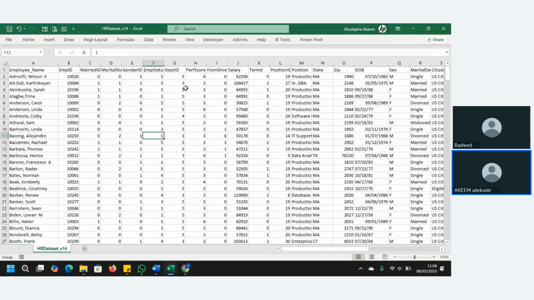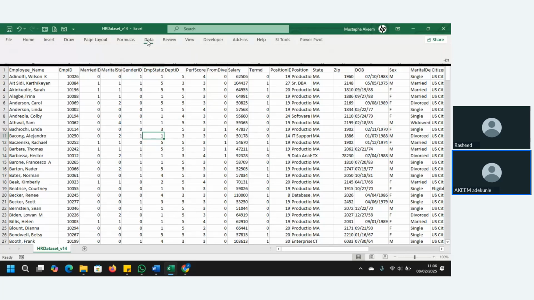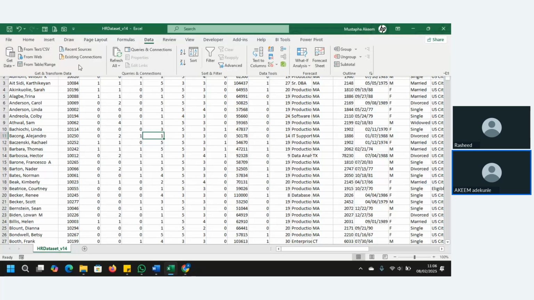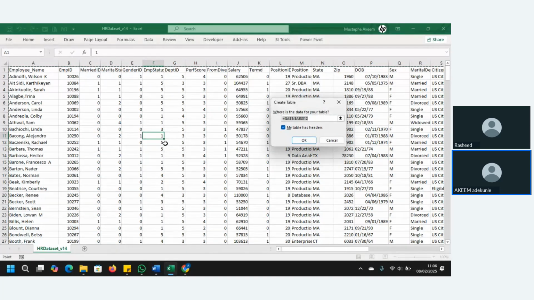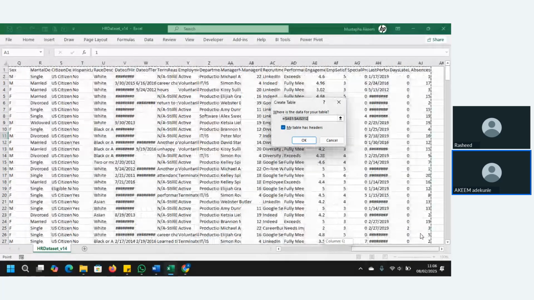Okay, now, how do we get to Power Query Editor? Click on the Data tab. Under that tab, you have this option called Get and Transform Data. If you already have data on the home page where we are working, just click on From Table or Range. Because we already have the data here, you click From Table or Range. It's checking the range of the data for us. If we agree with the range it has selected, you click OK.